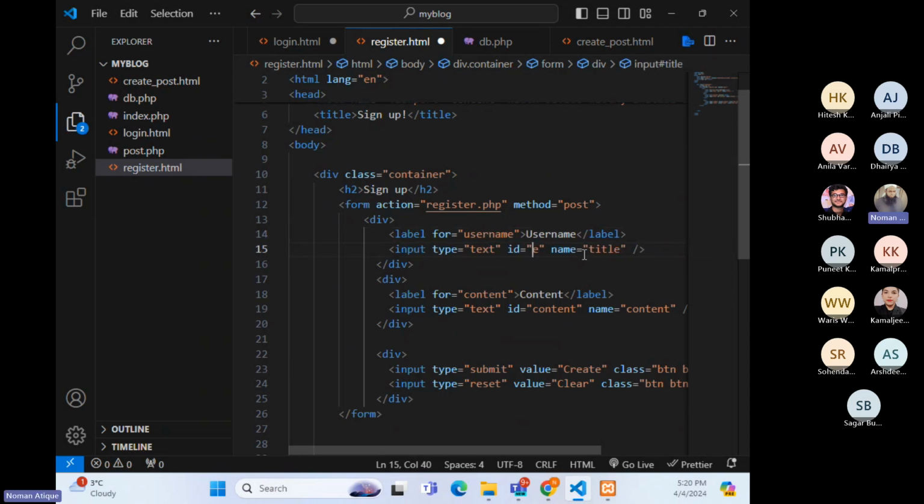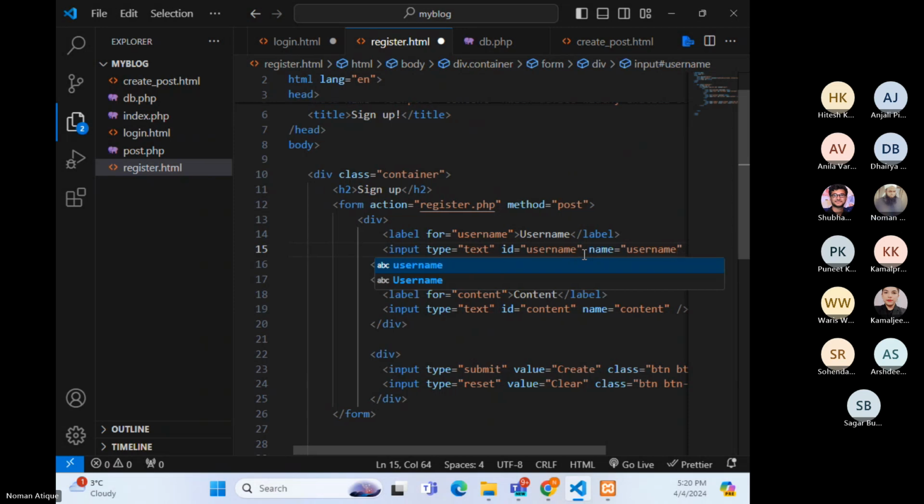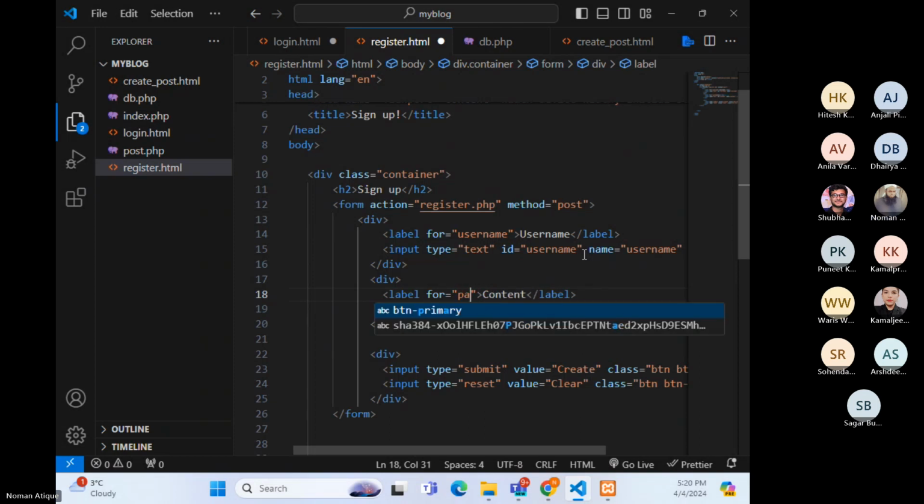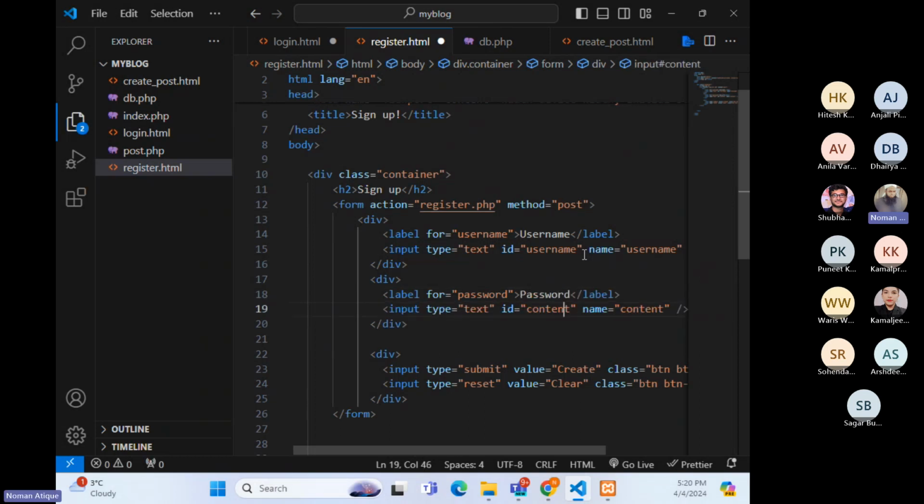And the ID is equal to, again, I'll have to change that to username and take title as well, username. Right. And the second one is for password. Now here, not type is equal to text, rather I'll say type is equal to password, because I want to create a password. So I'll say password, and the ID is equal to password.